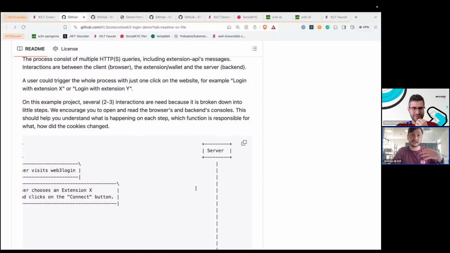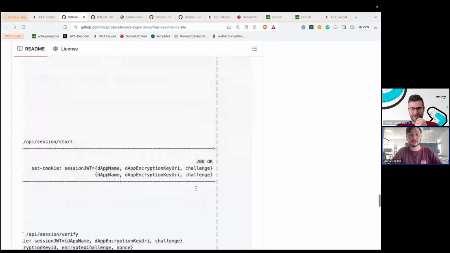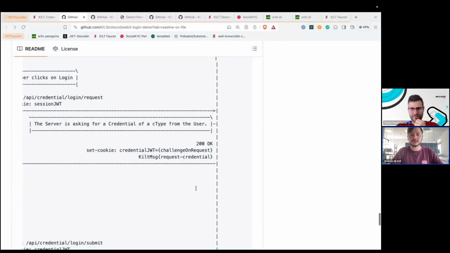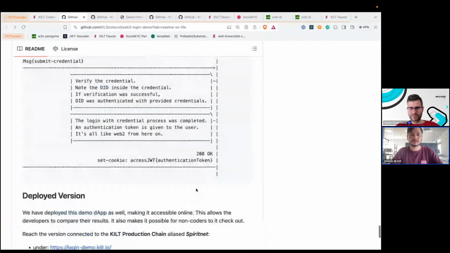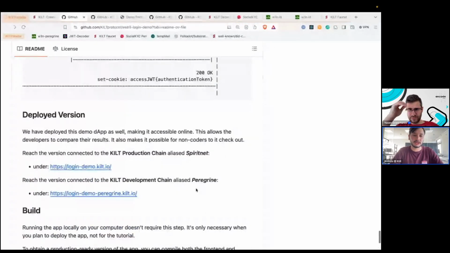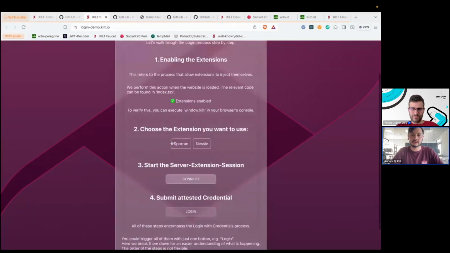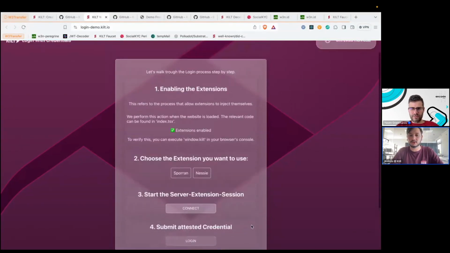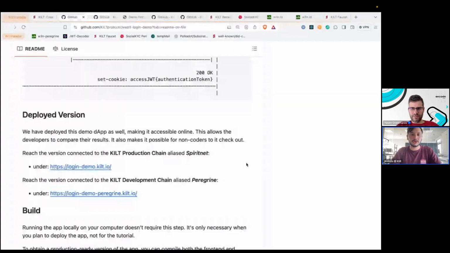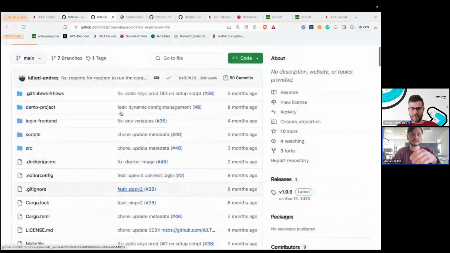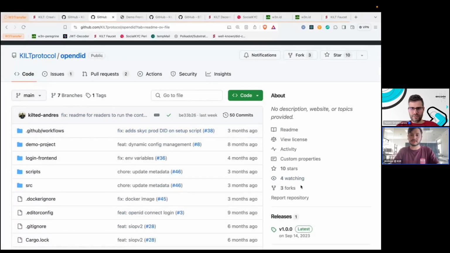That is basically what OpenDID takes care of for you, and also Apelon takes care of for you. So if you really want to know how it works, you can check it out. And yeah, you can also deploy it locally, and it should look like this. This is a deployed version. But today we're going to focus on OpenDID.